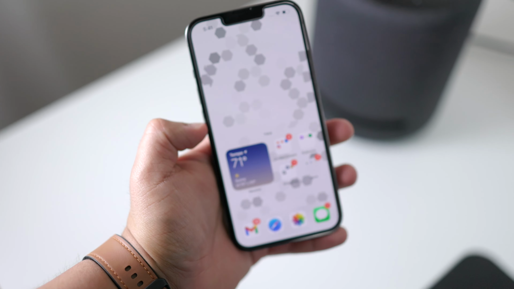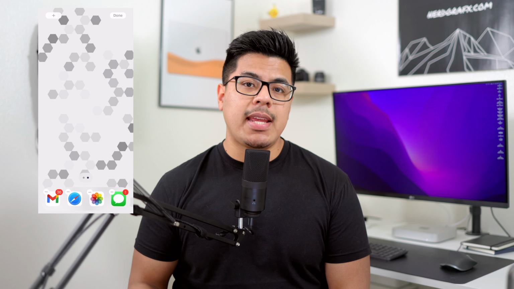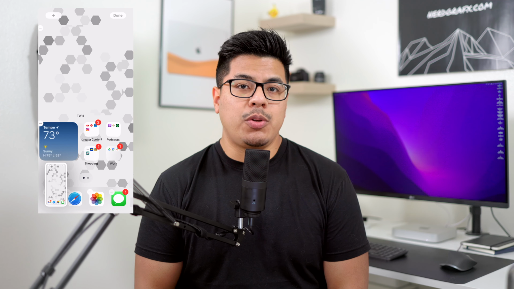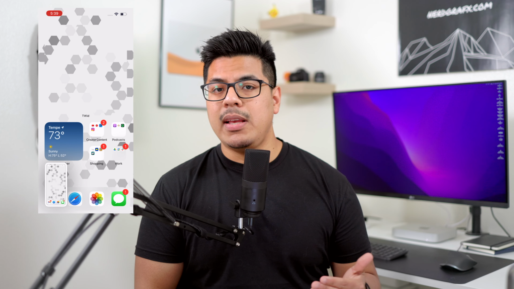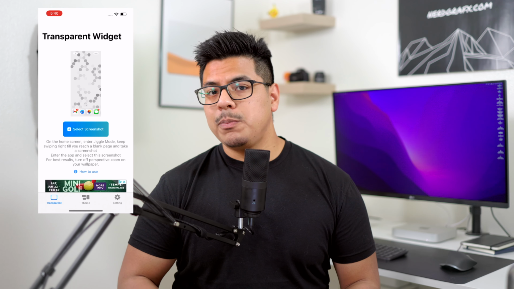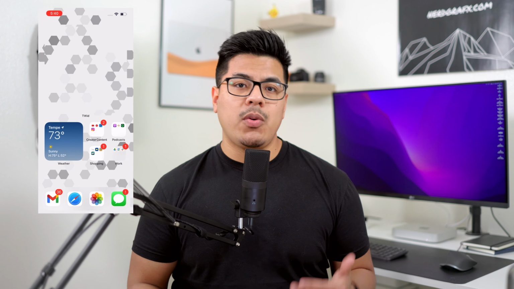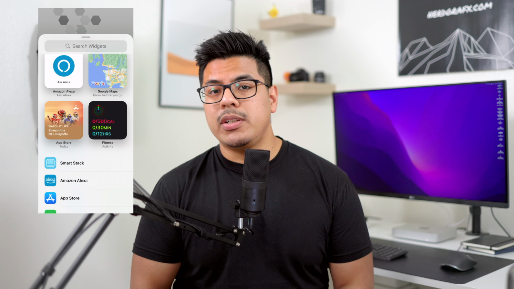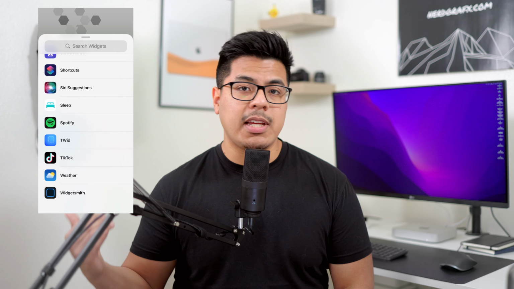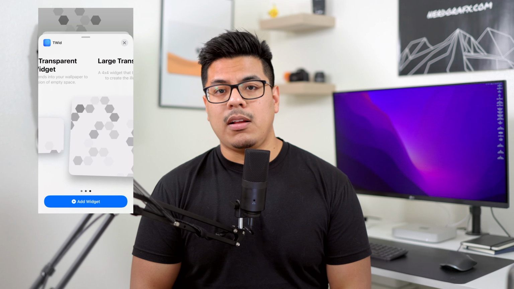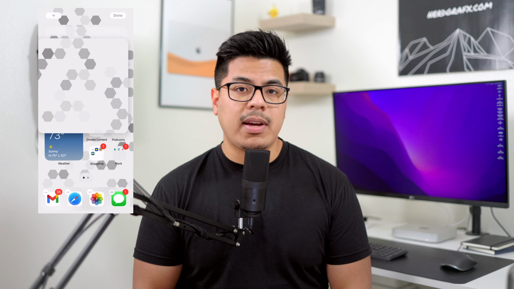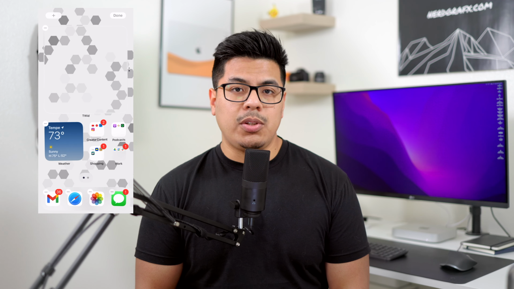The app that I am using is called Transparent Widget, and it's a very simple app. You just take a screenshot of your home screen without any apps, and then you choose whatever widget you want from it, and it makes it a transparent one. There are some paid features, like giving you a transparent widget that can also include your time or the date. But really, I don't need any of those extra features. I just wanted it to move all my apps down below. For the time, I have that clock up on the right corner of the iOS device. And for my day, I also use my watch.